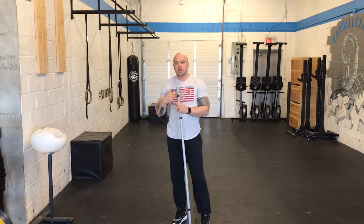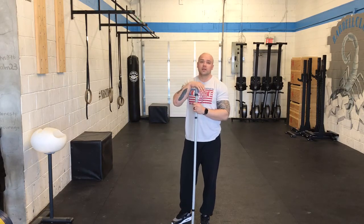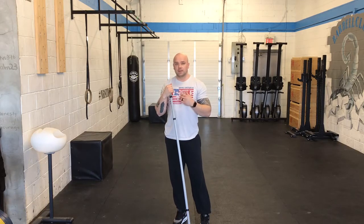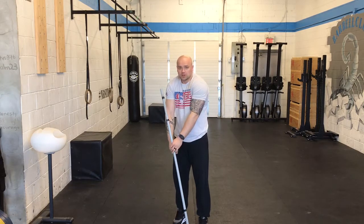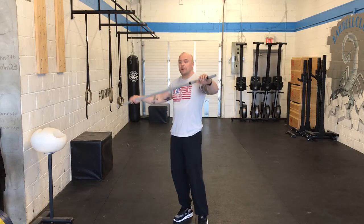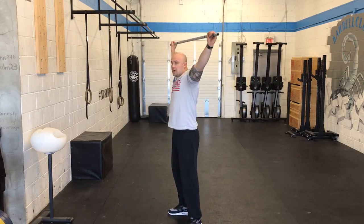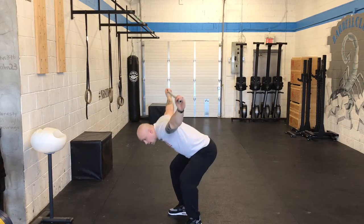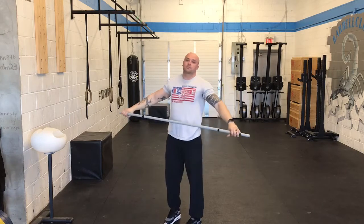The second thing is you can have really, really bad shoulders. So the overhead squat is very unforgiving. So if your shoulders are extremely tight and you're hunched forward quite a bit, which most of us are, then we're going to have a hard time holding that bar on the way down. So we have to compensate by doing this and squatting in that position.